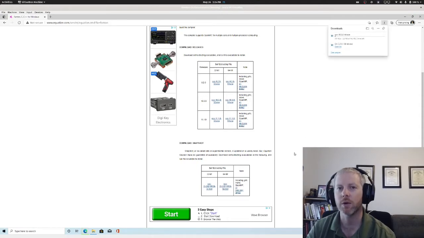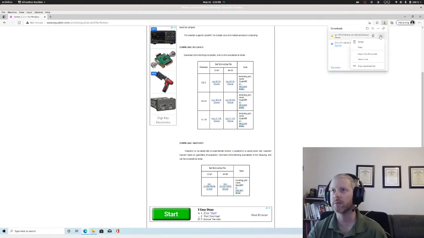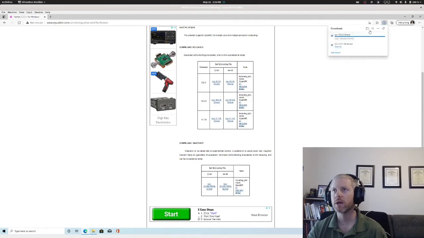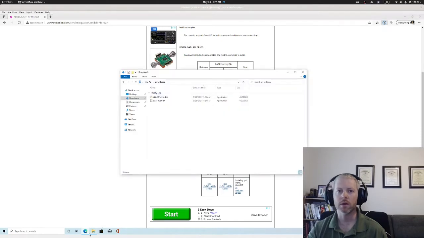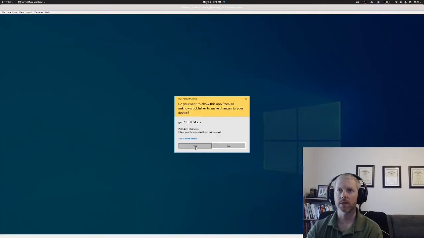And so that'll download. And now that that's downloaded, Windows wants to complain about it potentially being a virus. So make sure you click Keep, Show More, Keep Anyway. And now we can see that it is in fact downloaded. Now we can double click on that installer and say yes.